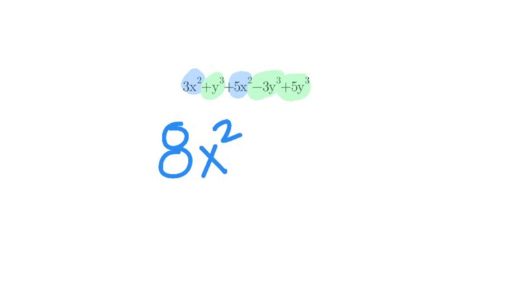And then I have what is in the other color. So the coefficient in front, I have what's in yellow, green. And so I have a y to the third. That means that coefficient is 1. So if you don't see the coefficient, it is 1. So I have a 1 minus 3, which will give me a negative 2, plus 5, which will give me a positive 3. All right. So I have combined like terms. I've simplified my expression, and I am complete. So that is how you combine like terms.